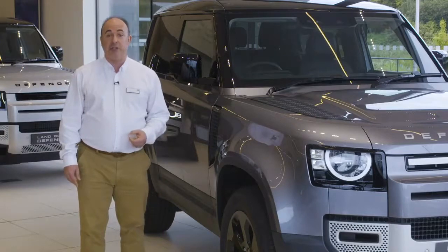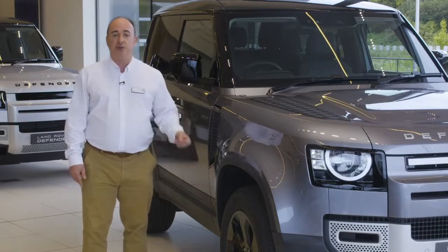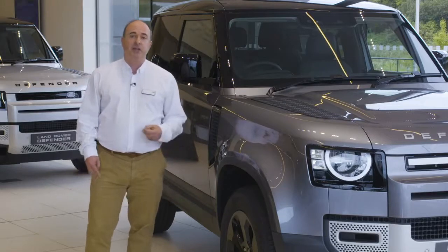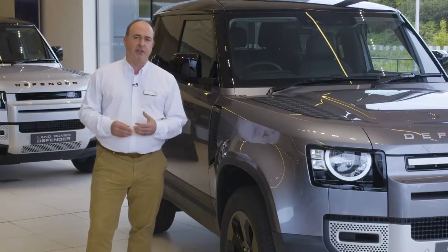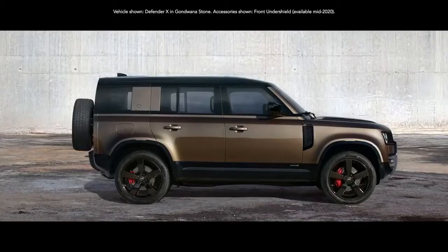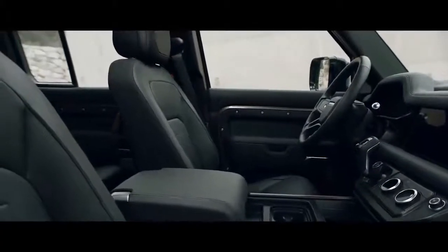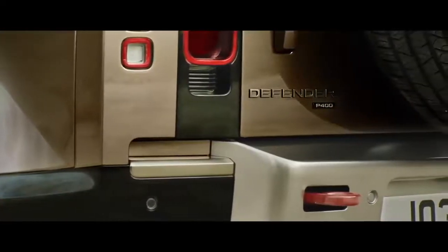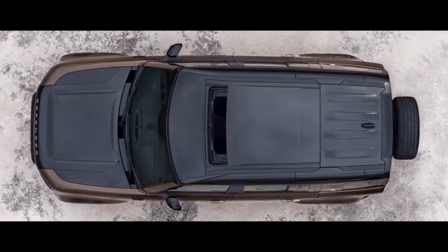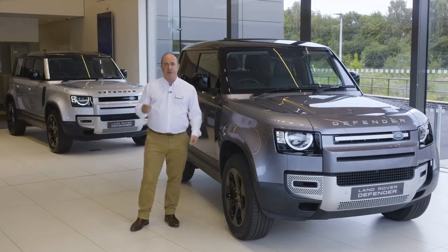New X-Dynamic variants are treated to a range of changes designed to reflect the off-road character, emphasizing wheel arches, door sills, and recovery hoops with a Narvik black finish, and darkening the alloy wheels. Inside, X-Dynamic utilizes a durable new Robustek material, along with illuminated Defender Tread Plates, Eiger Grey door handles, and an ebony Morzine headlining. Range-topping X takes the power, capability, and technology to the max: a 700-watt 14-speaker Meridian stereo, head-up display, black contrast roof and bonnet, enhanced brakes with orange brake calipers, a configurable terrain response system to let the driver dial up and save their personalised traction control program, and an electronic active differential to ensure power is always delivered with control and precision.